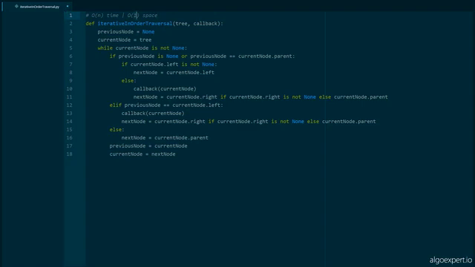And if you're not convinced about the constant space, just look at this code and you'll realize that the only three things we're storing at any given time are previous node, current node, and next node, right? And of course, we can disregard the callback. Like, if the callback is some kind of fancy function that uses space itself, that's a different story, but we disregard it here. So the space complexity is going to be O of 1. And the time complexity, as I had mentioned in the conceptual overview, and as I had explained there, is going to be O of n.